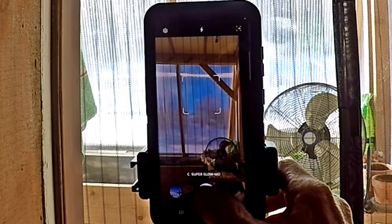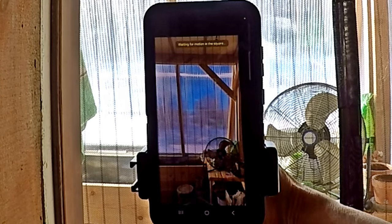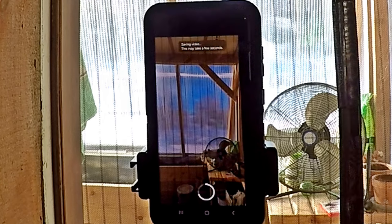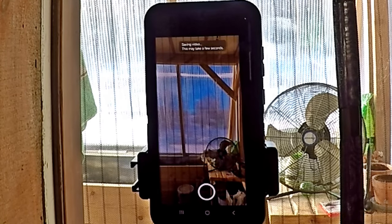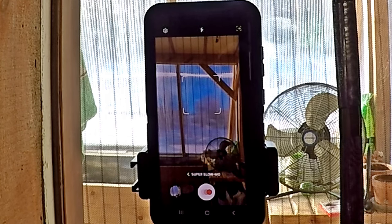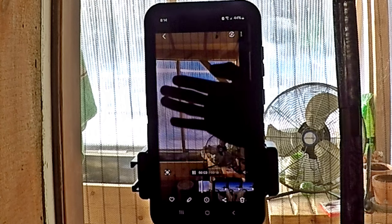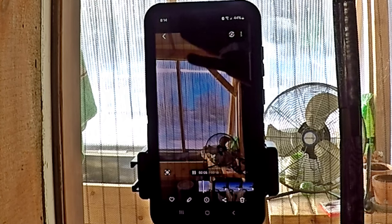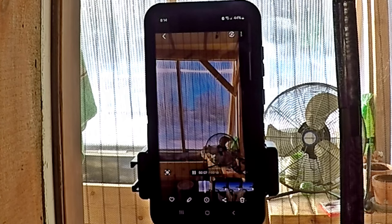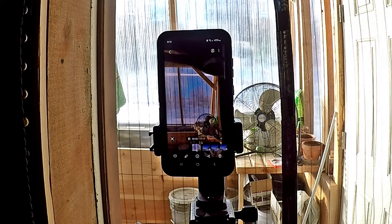I'll demonstrate: I'm turning the camera on, there's the box in the same place, and as I move my hand through — there, it's recording. And it's processing now. Let's watch the video. Right there, see? That's the super slow-mo. So that's how you do it — pretty easy in principle, but to actually capture a bullet in flight is tricky.